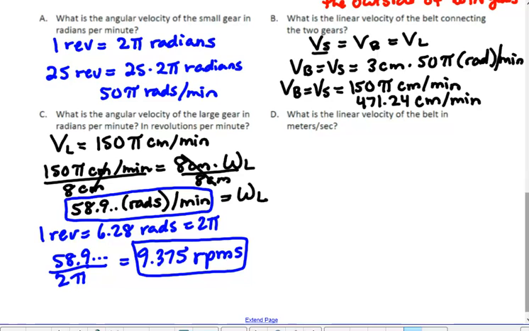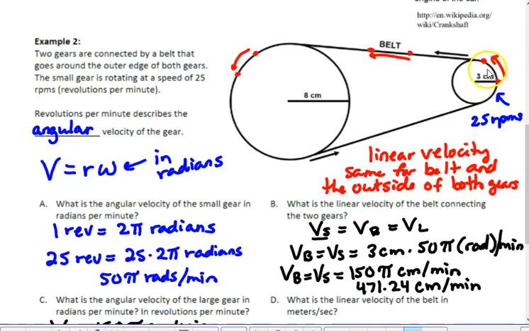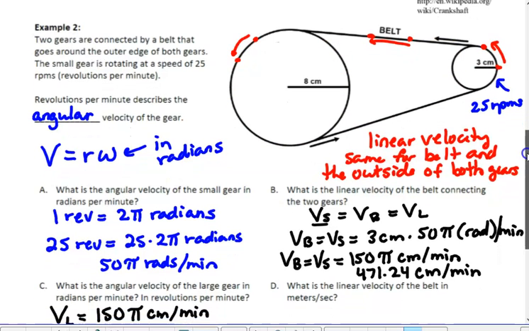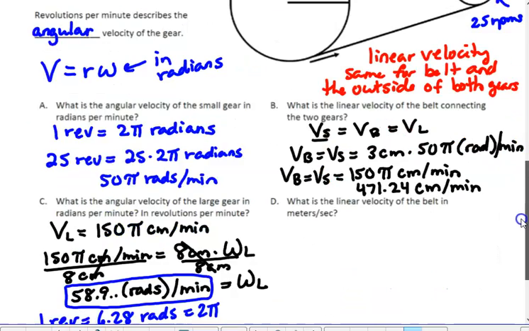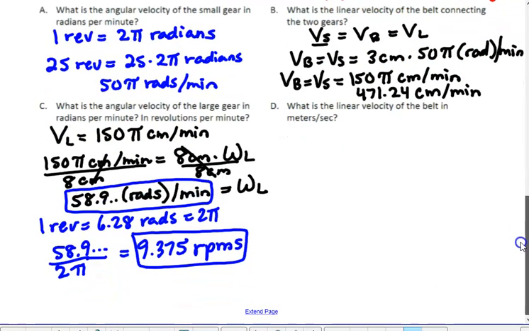So what that tells me is that for every minute, the small gear is going around 25 times, but the large gear is only going around 9.375 times. So if we were able to switch, as in a motor, from using the small gear to using the large gear, that would actually be more efficient, not having to spin so fast to keep the belt going. I honestly don't know how that works in a motor. I'm not terribly familiar with how motors work, but I know that my car switches gears, and I know that's good for the car.